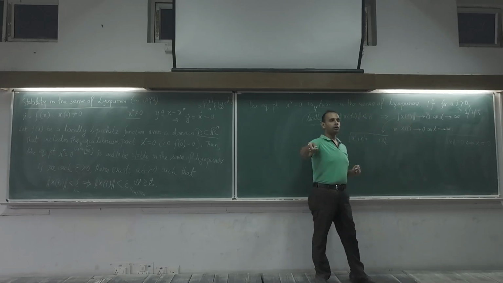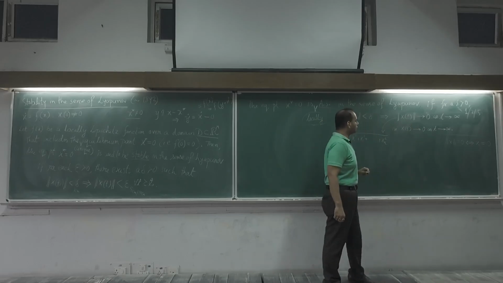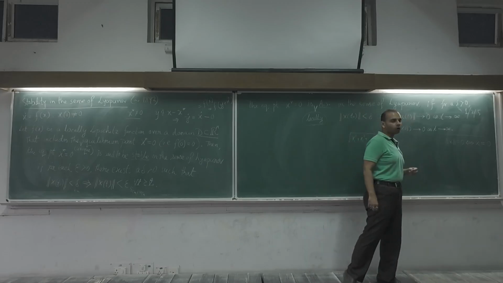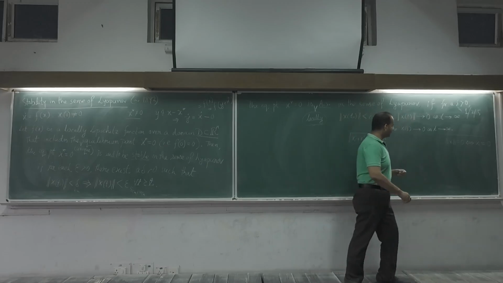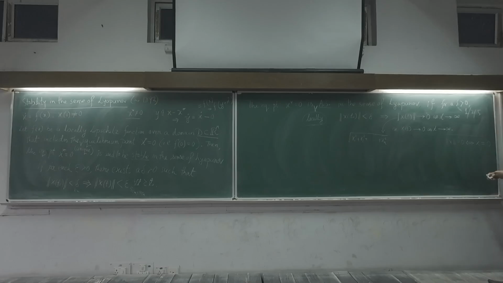I hope those who are in the robust control class know that in robust control we discuss a lot about norms. In the non-linear class I didn't get a chance to discuss it, but I want to add one point here. From this, what does it mean that the norm of x tends to 0 as t tends to infinity? If the norm of a vector goes to 0, then each component will also go to 0. That comes from the norm definition itself. This is one of the properties of norms.